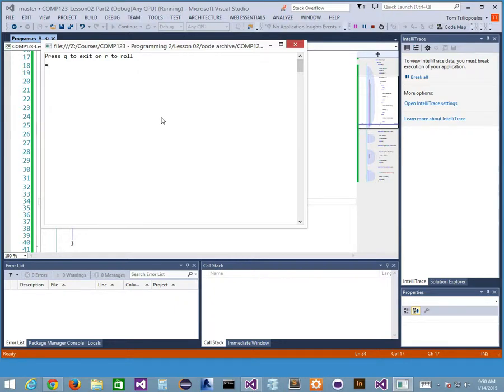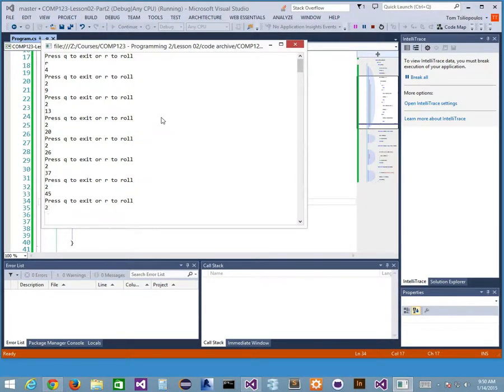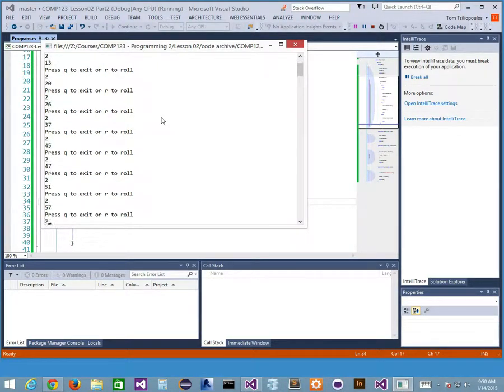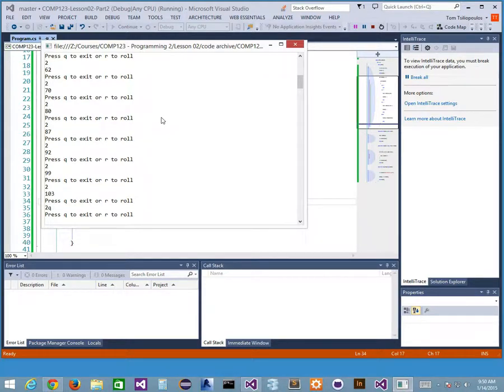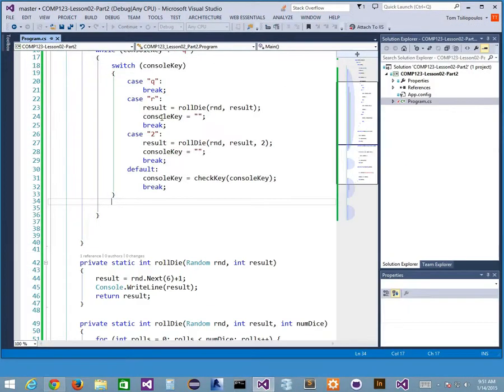Okay, plus Q. I'm going to press R. There's my first one, 4. And now I'm going to press 2. Right? 9. It did it, right? Let's do it again. 13, 20, 26. Hold on. What's going on? How come it's going on forever and ever? How come it's adding on for my thing forever and ever? And this is why we do test cases, because I made it so that way it quit.